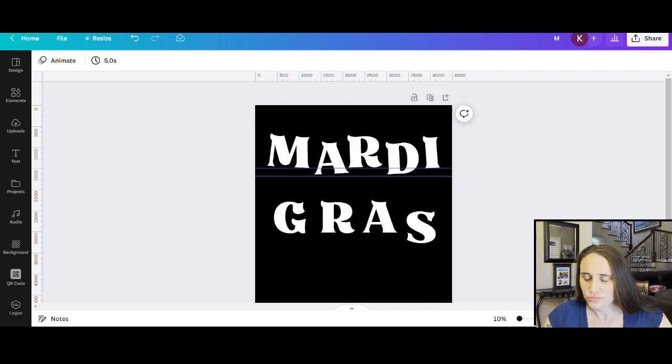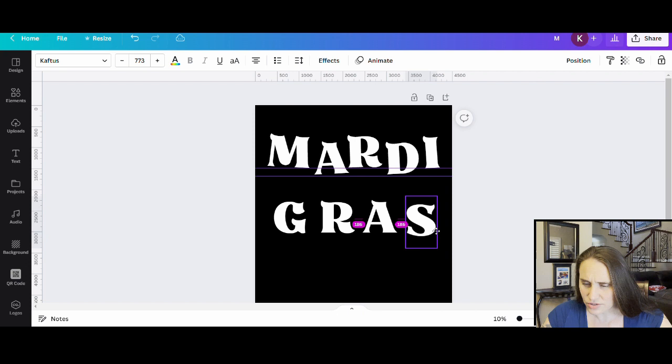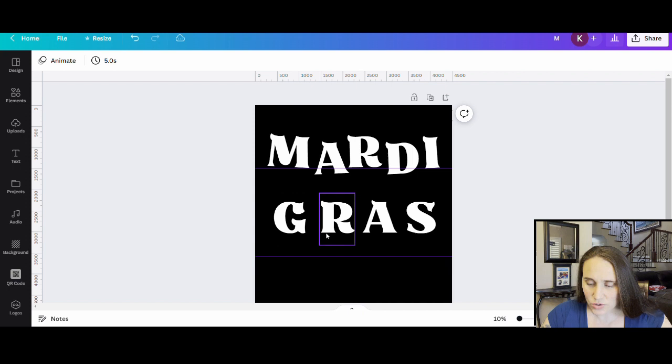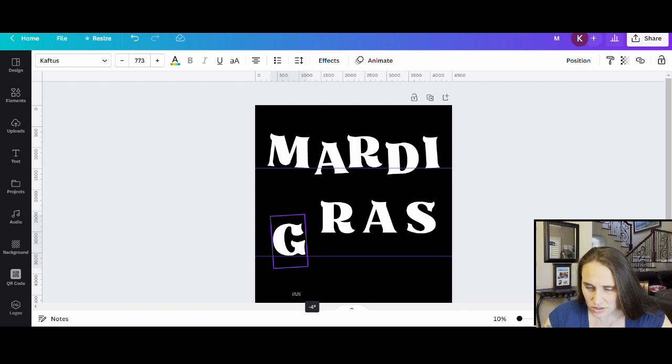So once you got it the way you like it, so I think that looks kind of good. I'm going to go down and do the same thing with the second line here. I'm going to go ahead and move this down quite a bit. That way I can group these together, I can group this together, and then I can center it. And so you'll see how I do this. But I'm going to go ahead and start lower on this one. I'll do the same little tilt and the same little offset for this too.